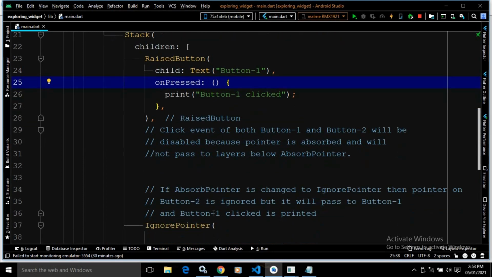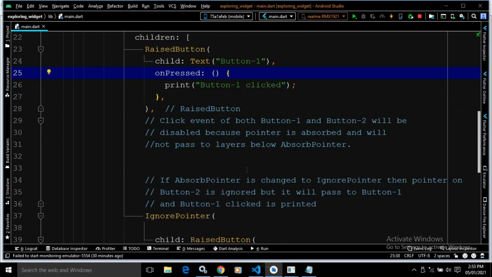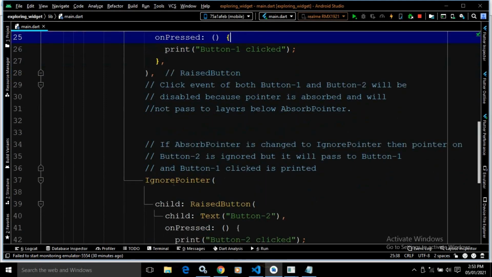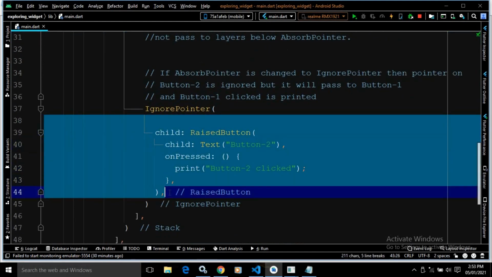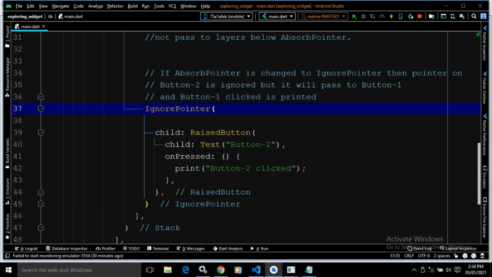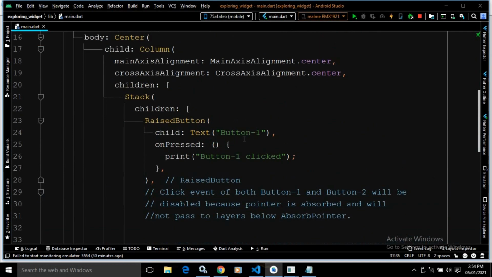If the child is wrapped inside AbsorbPointer, then the pointer will not pass to the layers below AbsorbPointer. But if the child is wrapped inside IgnorePointer, then only that particular child will be disabled, but the pointers will be passed to the layers below the IgnorePointer. And so in this particular example, the click event of this button will work.